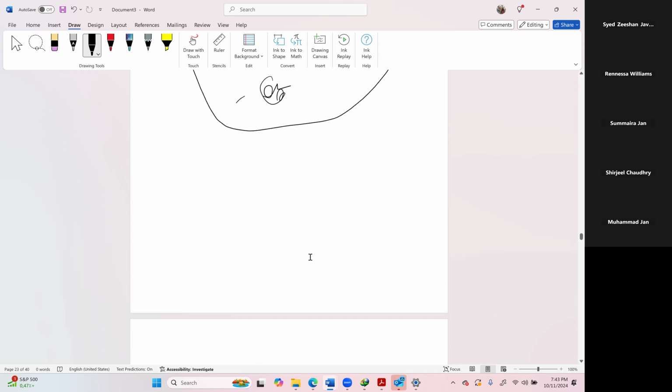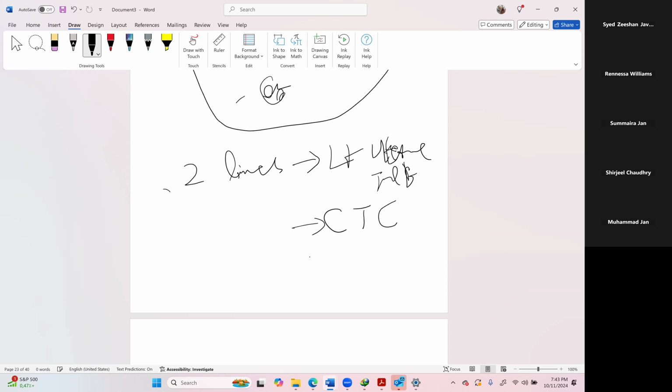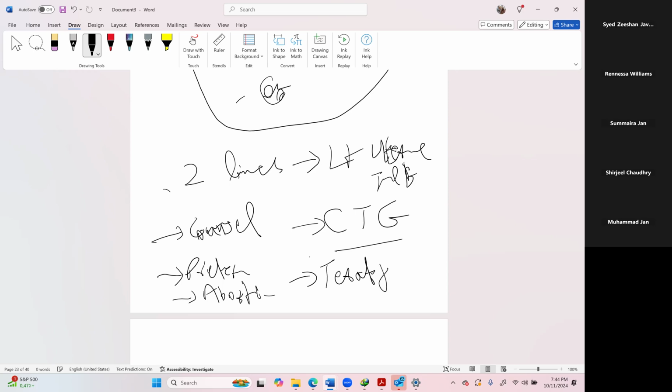And then of course the thing which you will never forget, that there are two lives. Okay, so whatever medication or whatever thing you are doing, you need to take care. You might need to have left uterine tilt. Okay, you need to have the obstetric team on board and have CTG pre-op, intra-op, and post-op. Similarly, you need to counsel or anticipate that the patient can go into preterm labor or abortion. Okay, similarly, there may be teratogenicity. Okay, so these are the things you need to consider with this reference.